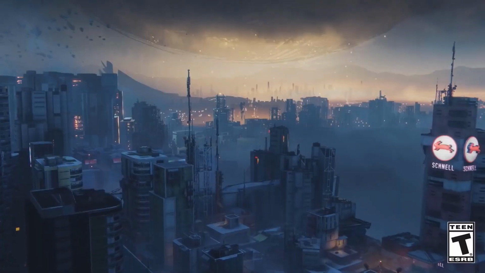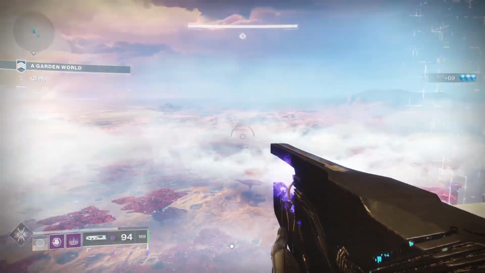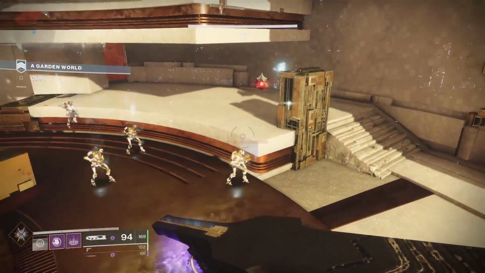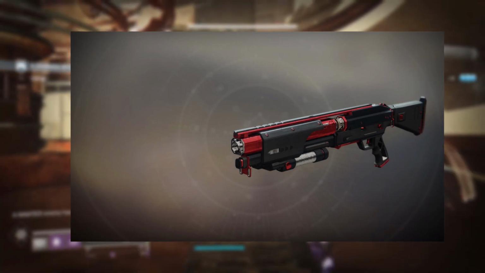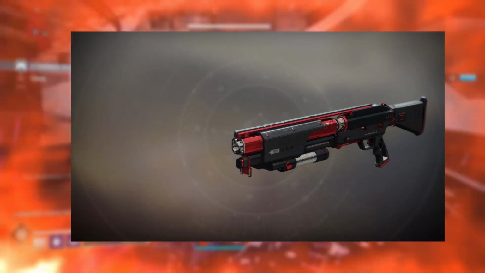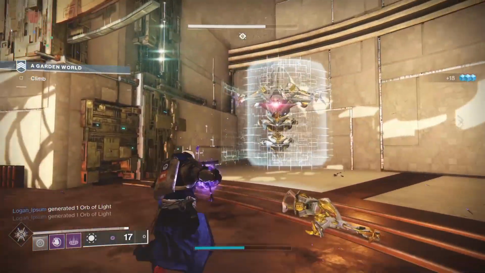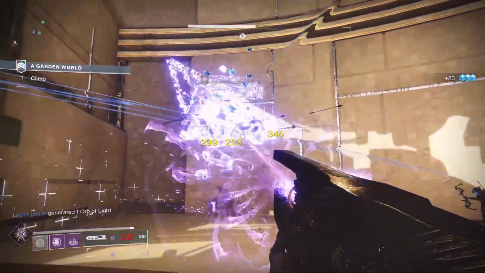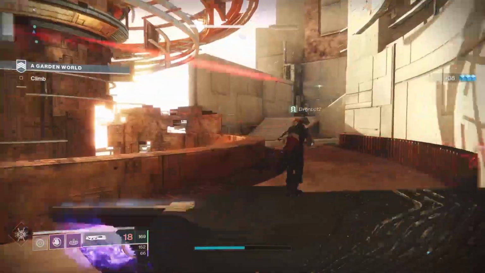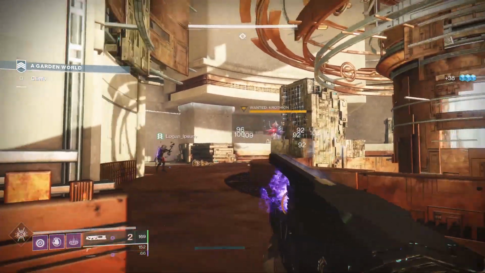Alright, the next raid that's part of the Moments of Triumph is Scourge of the Past, and the first piece of gear we're going to cover is the Threat Level kinetic shotgun. Now, this shotgun has been around for a while, but it is still one of the highest DPS shotguns out, and it does have random rolls, so it only makes sense to try to farm a god roll during this event.